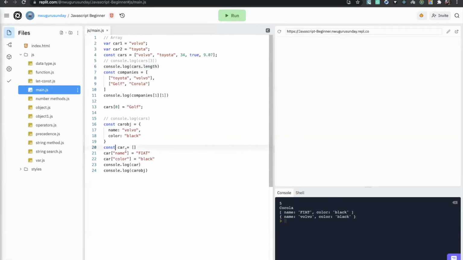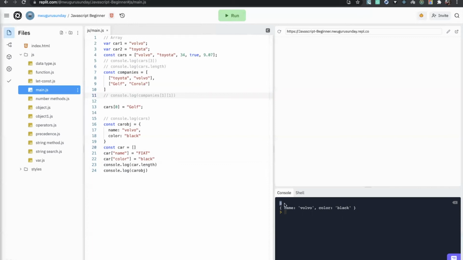But when you define your array as an associative array with names like this, you can no longer get .length from the object. If I run this now, you see it gives you 0, but the item count is not 0.